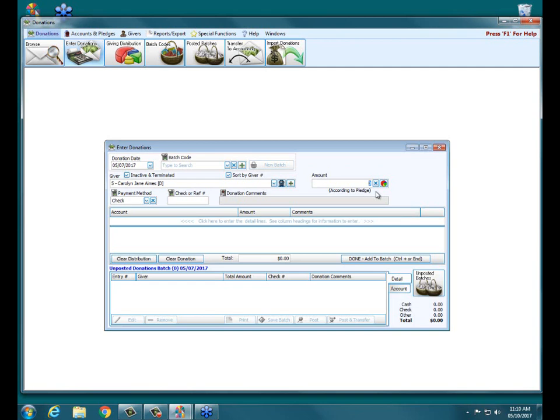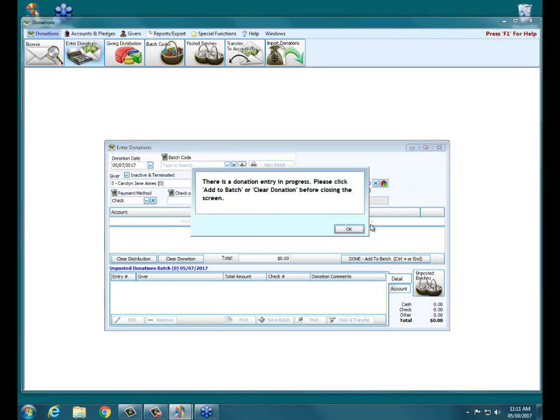Okay, very good. Next topic we want to cover here today, we're going to cover recording a gift from somebody's estate who has passed away. Then we're going to talk about a topic or two regarding giver numbers here in donations, and that'll kind of sum up what we're going to cover here for our presentation. So the next one is recording a gift from an estate. If the church receives a contribution from the estate of a deceased individual, this is how we recommend you handle it.